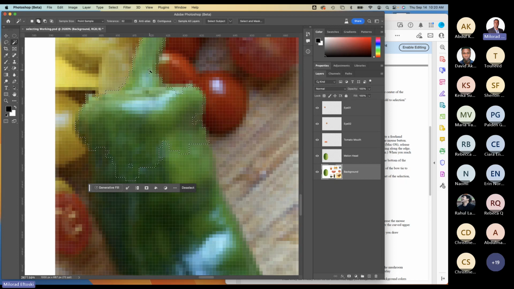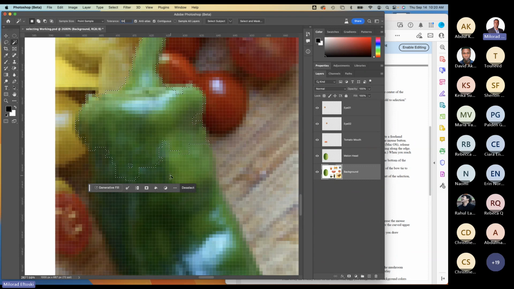this all day? But you can increase the tolerance to a higher amount to pick up more of the green pixels. So in this case, instead of 32, I'm going to go to 64. I'm going to double it up. I just chose that number. You can pick any one. Don't go too high. The maximum, I believe, is 256. Okay, so stick with 64.